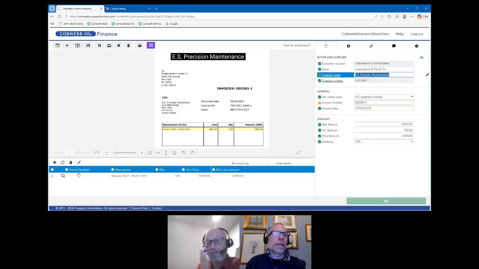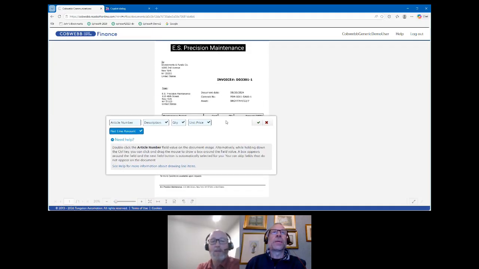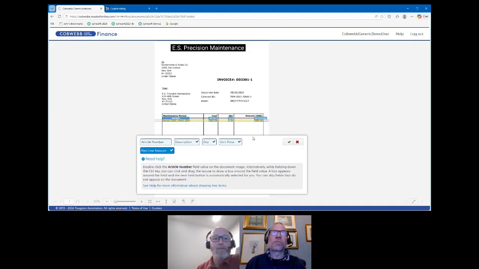Likewise, the same happens for the lines. You can create more columns and you can extract any number of fields from the lines, any information that you like, and it does not need to have a flat line format like this. It can actually extract from quite complex line formats. We've got a few minutes available, so I'll just quickly show you that if I click this button here, this is the facility that allows you to train the lines.